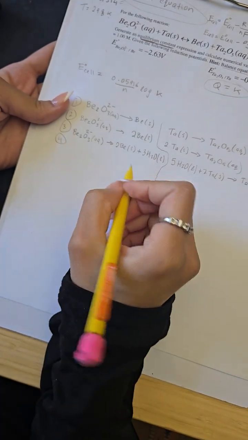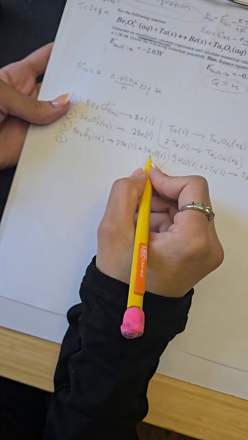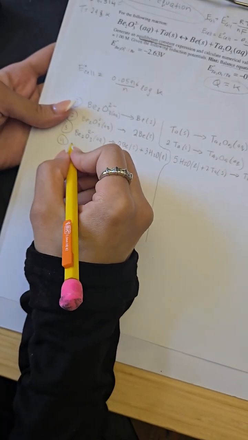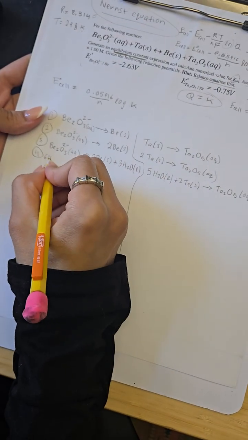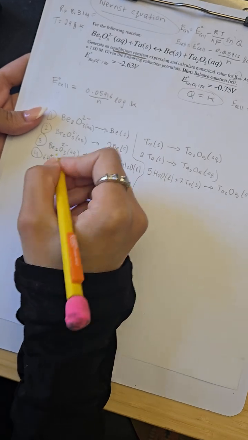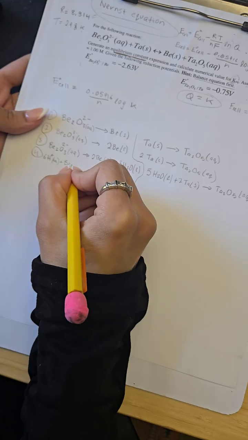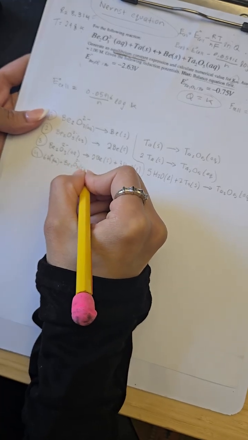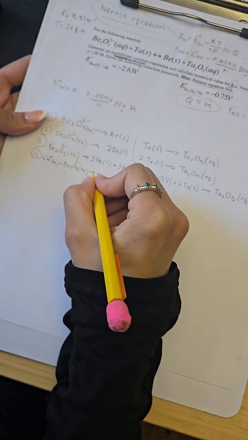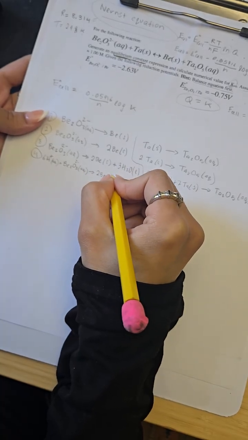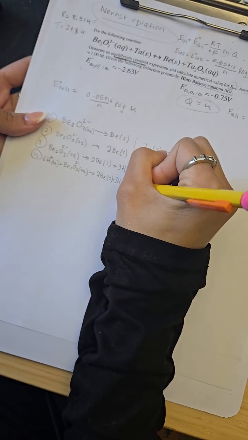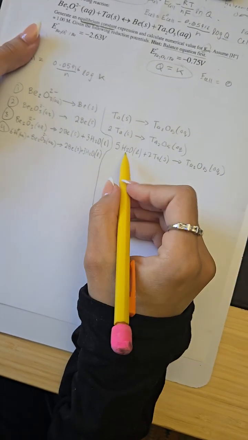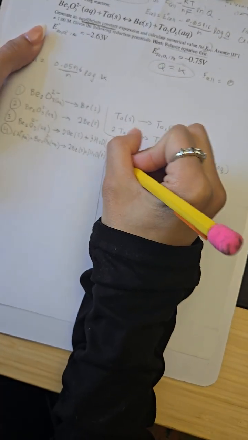Okay, now we're going to balance the hydrogens. So we have 6 hydrogens on this side, so we're going to balance it by adding H plus, or protons. So we're going to add 6 of these. I think this one's also aqueous. This is the part I always mess up on, because I always forget to carry everything down and keep it going. It's nice to keep track of it this way too. Okay, we did that side. This side, there's 10 hydrogens, so we're going to add 10 protons onto the right side, or the product side.